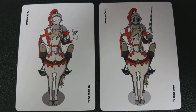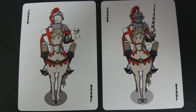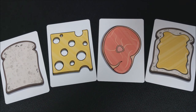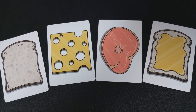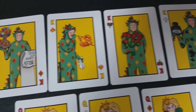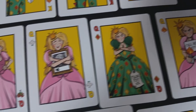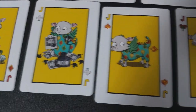Also with this deck you're going to get two original jokers — it's Mr. Piffles as a knight on the back of a horse, and on one of them the helmet is lifted up and he has a card reveal. Also, if you've watched Piff the Magic Dragon's performances, you know he's famous for pulling out a sandwich and eating it, so you're going to get your sandwich cards: bread, ham, Swiss cheese, and then another slice of bread that has butter on one side. All the court cards have been redone as well — all the kings are Piff the Magic Dragon, all the queens are princesses, and all the jacks are Mr. Piffles.